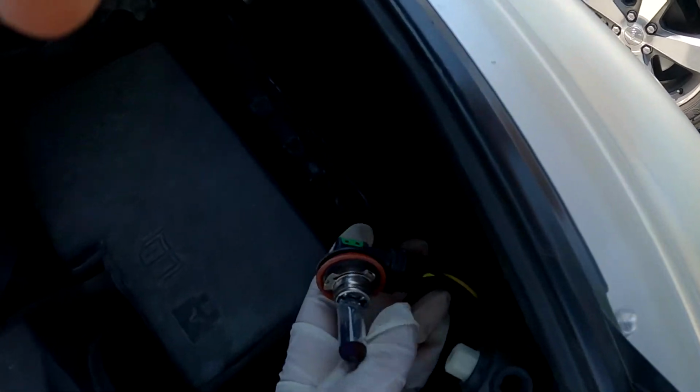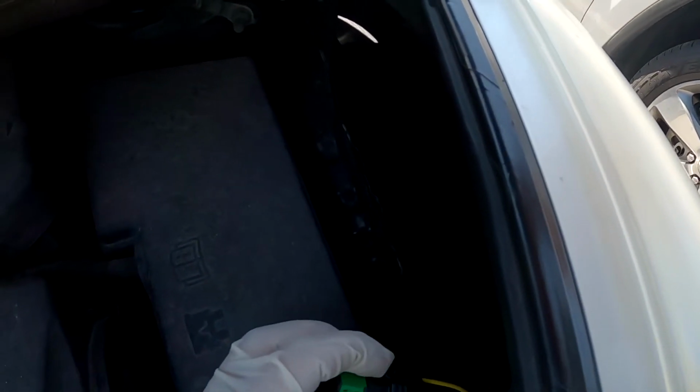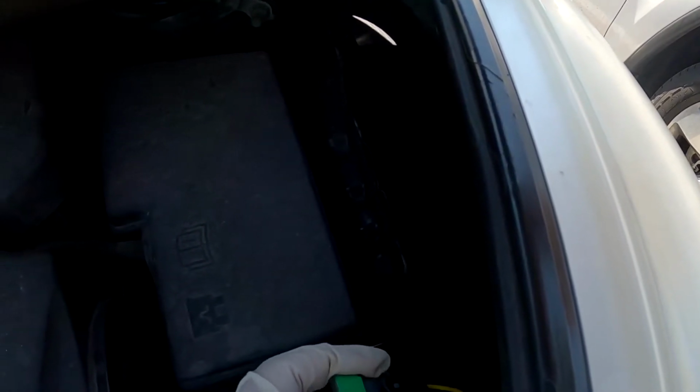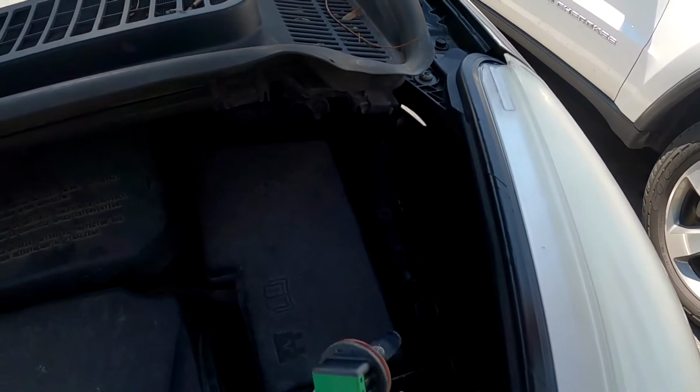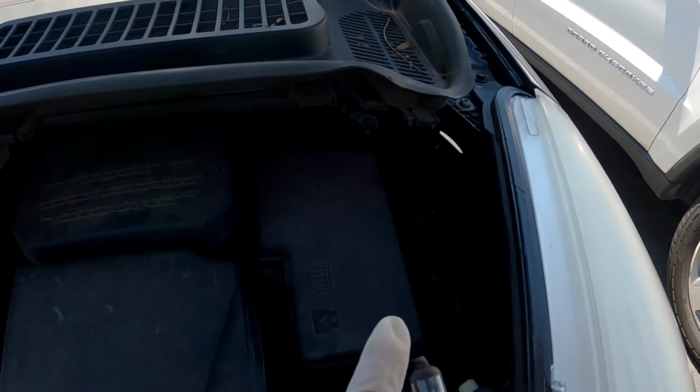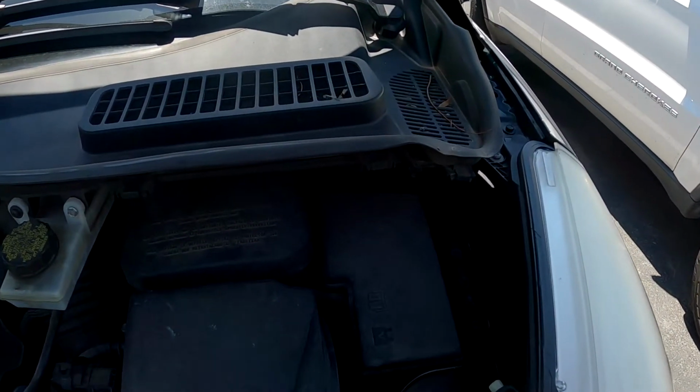There's your light. And all you got to do is pull this flap up a little bit, just enough for it to slide out. Don't yank on this little flap or you will break it. It's just plastic. So you just want to lift it up just enough to pull the light out. See, I even just did it one-handed. It's not too bad. So I guess that's the burnt light.